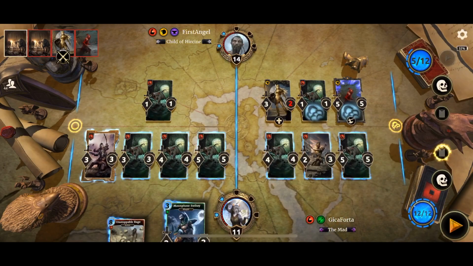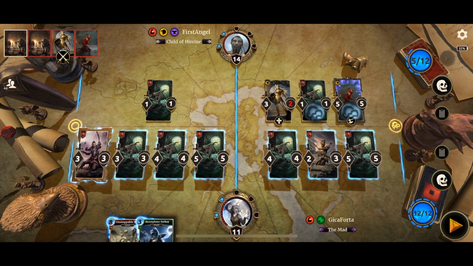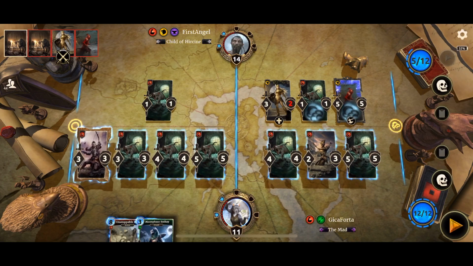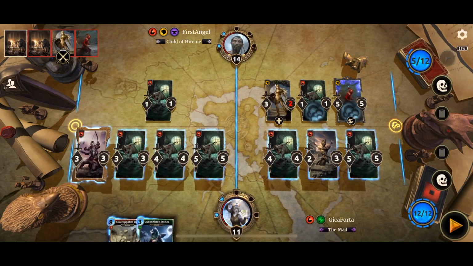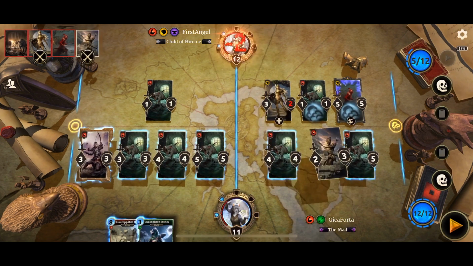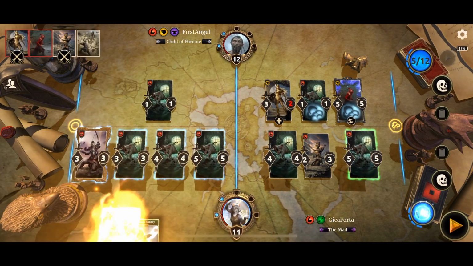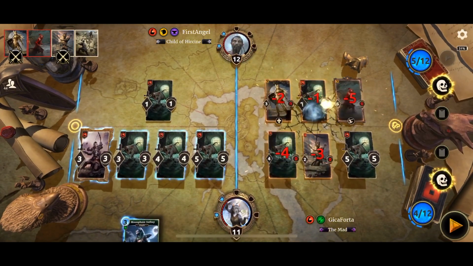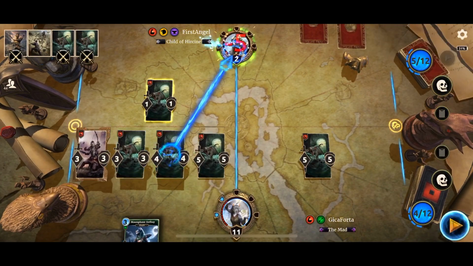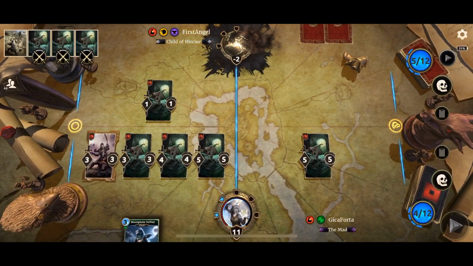Alright, so we're all set. We can definitely push for lethal, but since we have Unstoppable Rage, the Sathai would have been great if it would have been on wax turn, just to drain a bit. But Rage goes all the way. And it's game over. Successfully raged with Skeevers. Achievement unlocked.